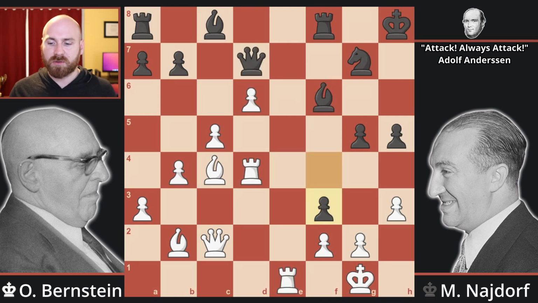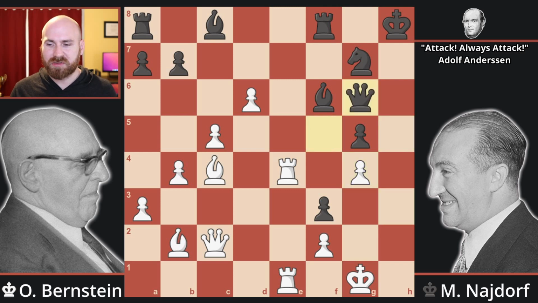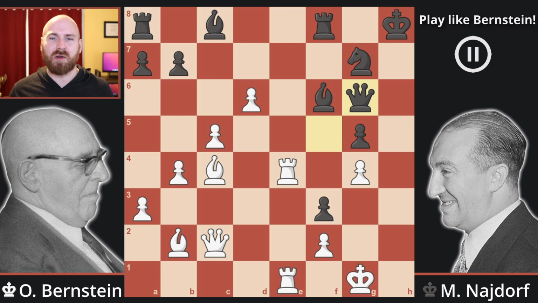Instead though, after pawn to f3, he plays rook de4, which is also decisive. Now we get queen to f5, the best move, pawn to g4, pushing the queen off of the f5 square. Now h takes, queen back to g6. And an excellent move. Great moment to pause your video and try to find Bernstein's next.